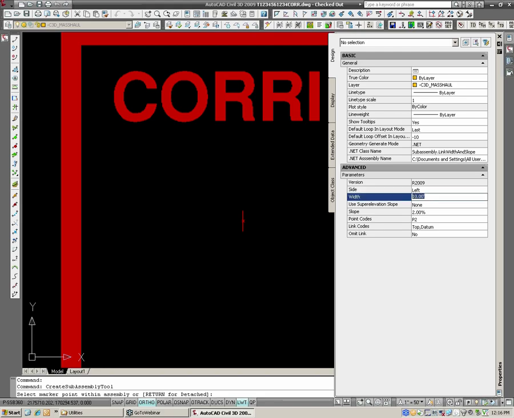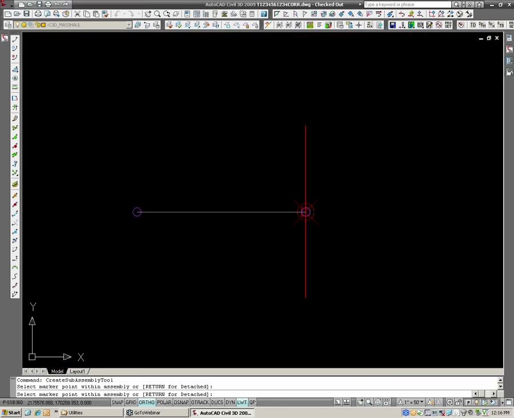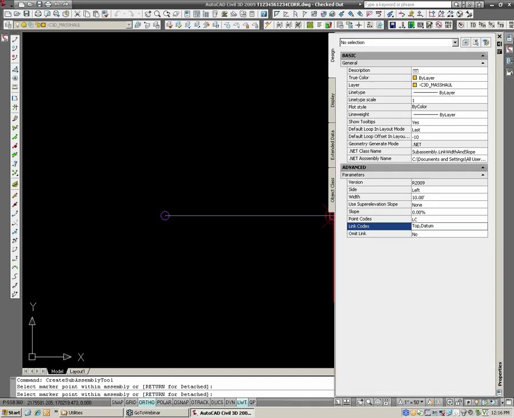And I'm going to do a width of 10 feet on the left. And I'm just going to say 0% for slope, okay? And my point code, I'm going to use OL for overlay, or LC for leveling course. Okay. I'm going to go ahead and attach this, and let's cover some of what the settings were.